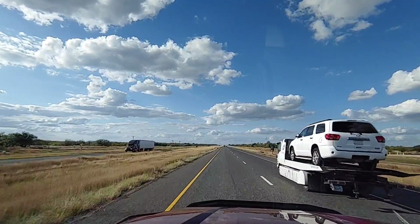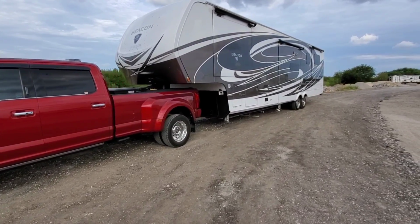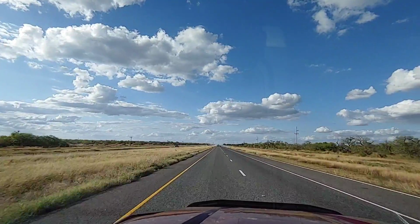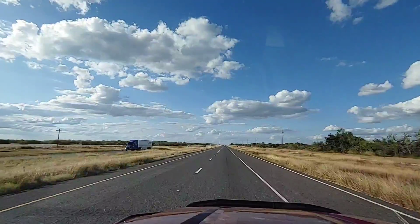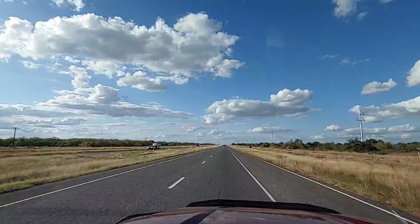And we are towing the 42 RDB Vanleigh Beacon. This time we're headed up to the Austin area. We're going to go camping. And this is a quick weekend trip, so we'll be back in town on Monday. But I just wanted to give you an opportunity to hear some of my updates in terms of this truck, what I feel about it now that I've driven several of the other dualies, and if it's still a truck I plan on keeping.